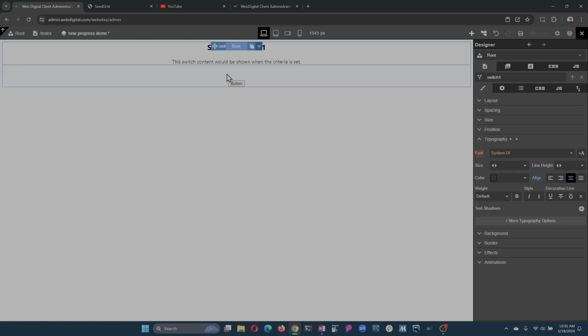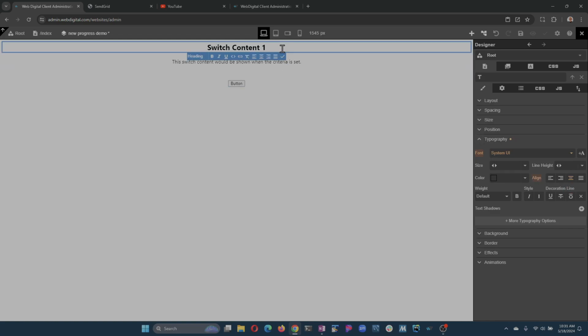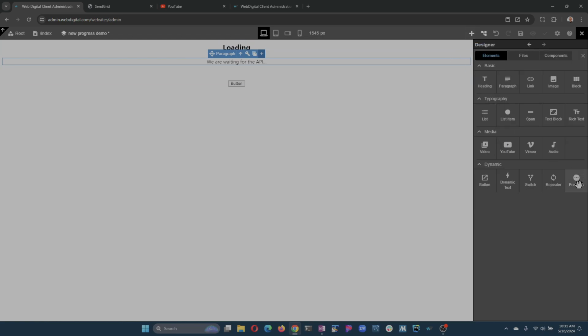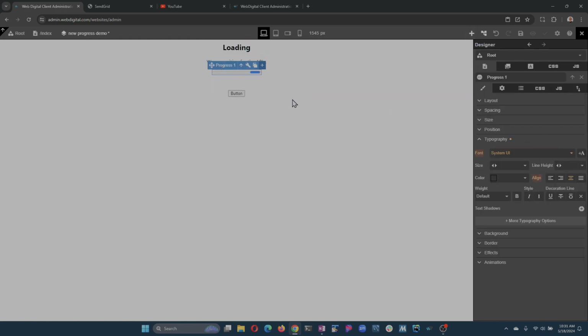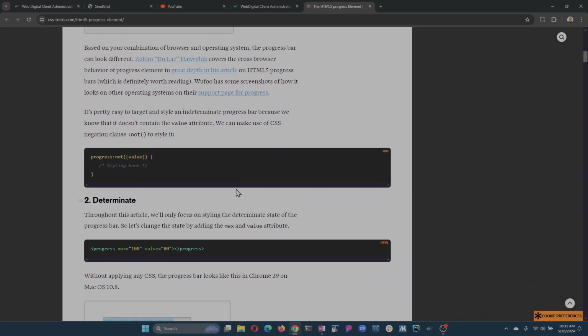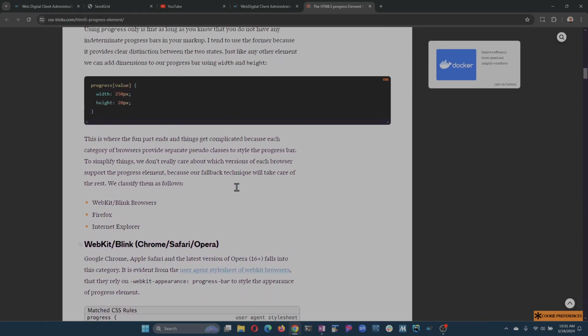The typography center, and we can say loading, we are waiting for the API. And we can even add a progress element over here. This is the HTML progress element. It's quite useful at times, and it can be styled very easily. If you want to check out this article from CSS Tricks on how it can be styled, this simple element is pretty nice.